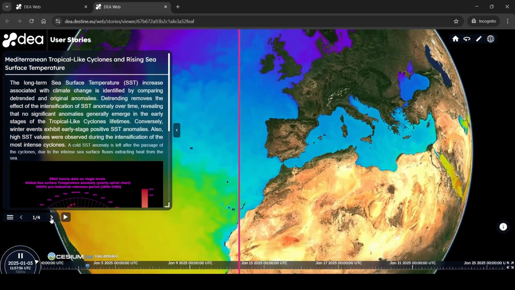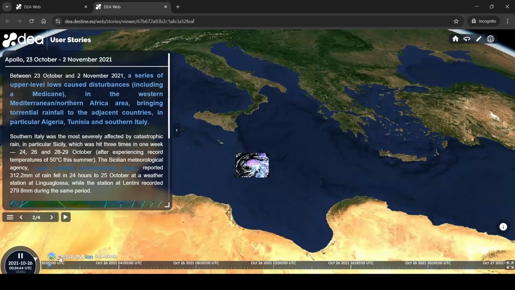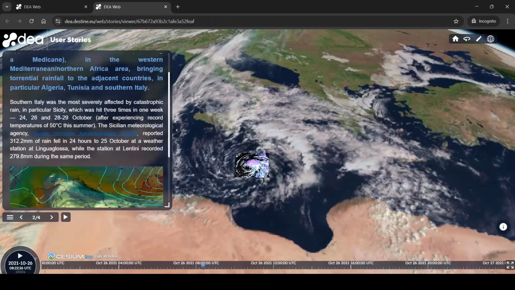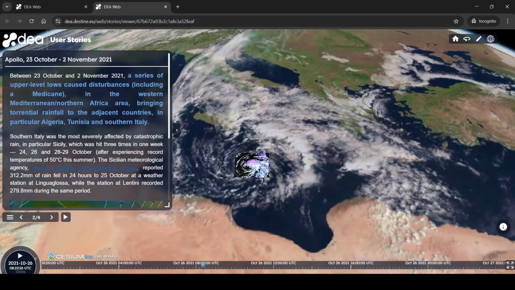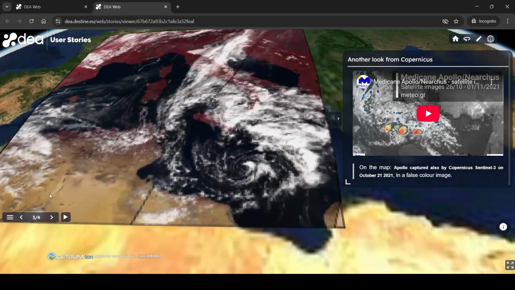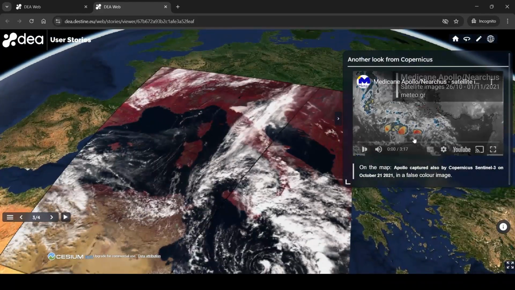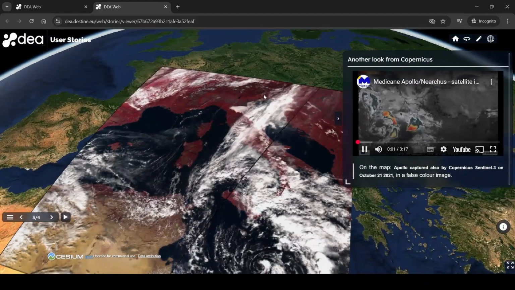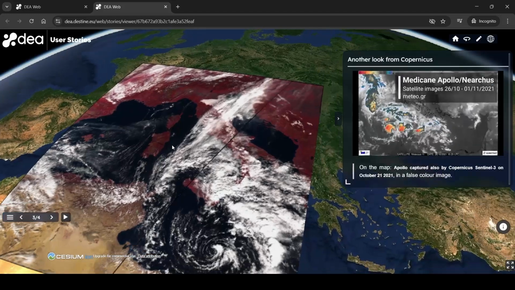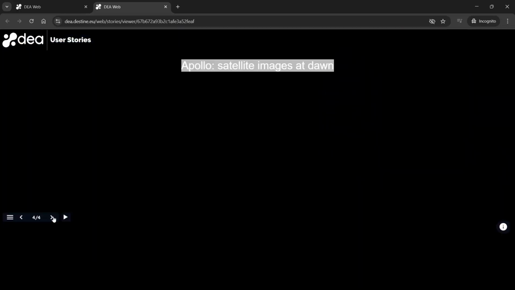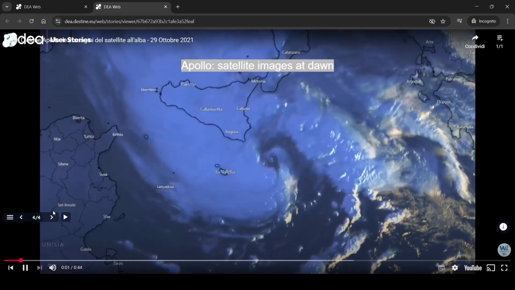You can go to the next slide, and see the combination of your assets, and datasets related to the Medicine Apollo, in an interactive way. You can read the text as well. Go to the third slide, where there is the image added from Copernicus Sentinel-3, and take your time for watching the video added in the right panel of the slide. Finally, you can go to your last slide, where there is the video, as background with the text chosen by you over impressed.